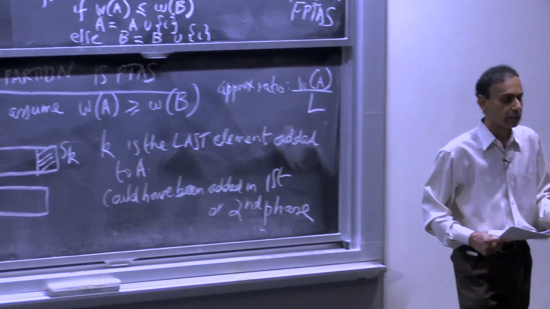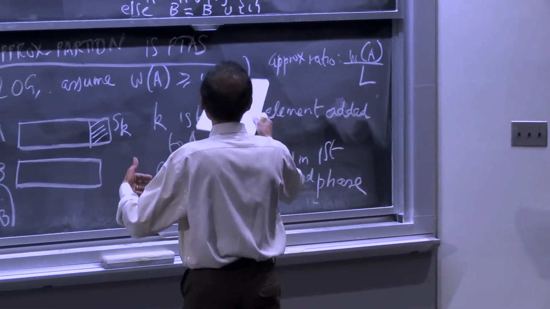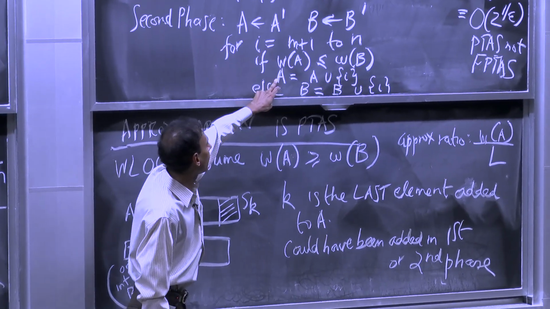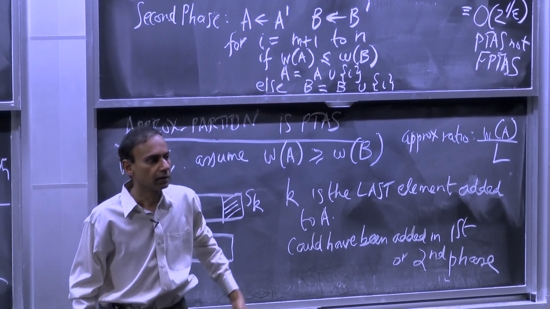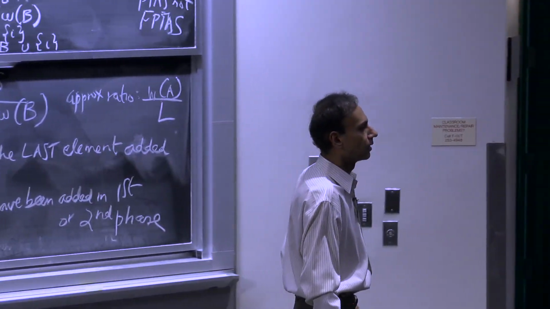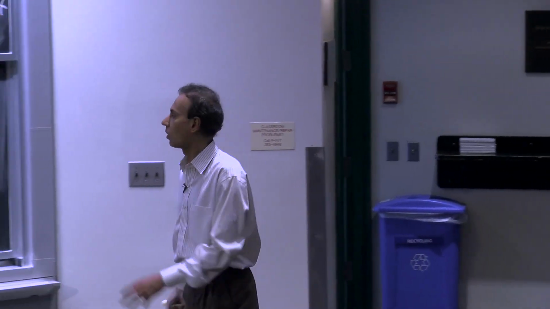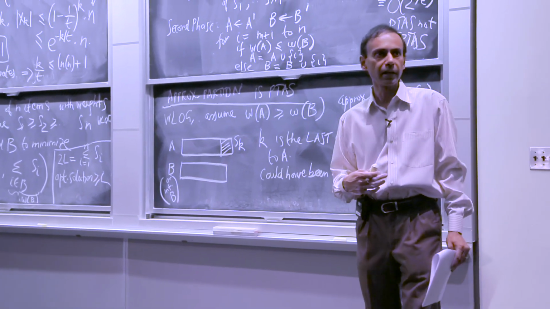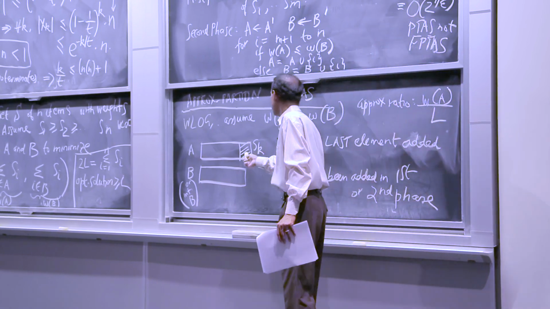It's quite possible that for a given m, if it's large, for example, the A prime that you end up with is your A to begin with, and you never execute this statement. It's quite possible. You got your initial seed and you never added to it, because your m was large, for example. So K is the last element added to A. There's clearly a last element. I'm just marking that, and we know that A is greater than or equal to B.